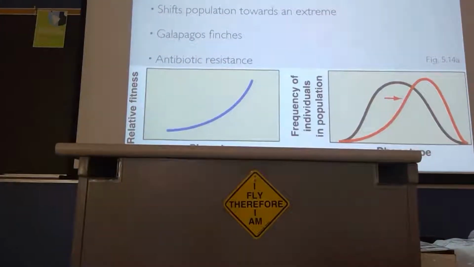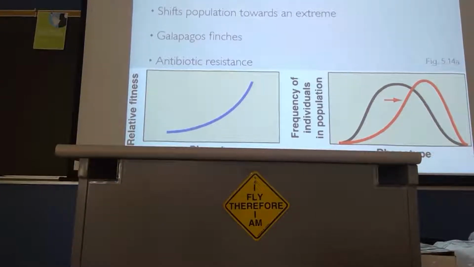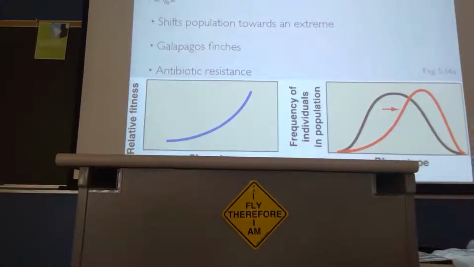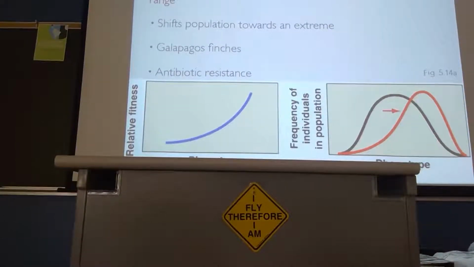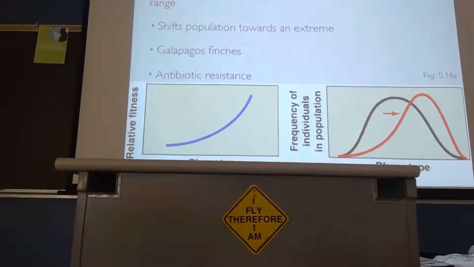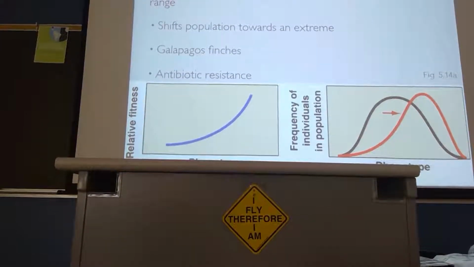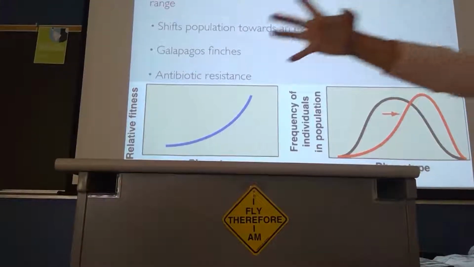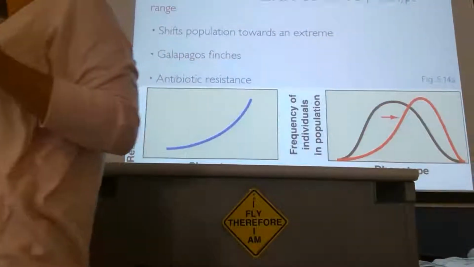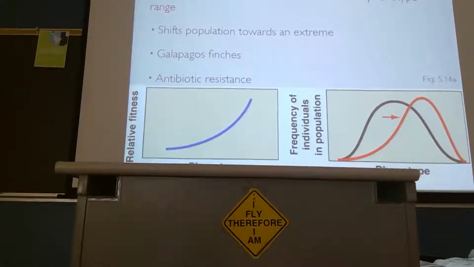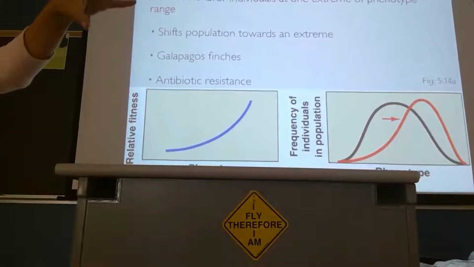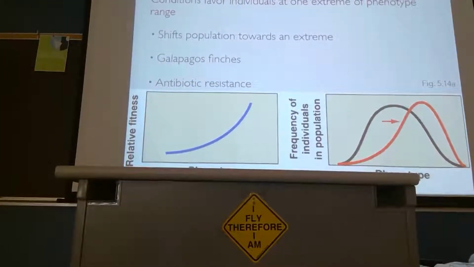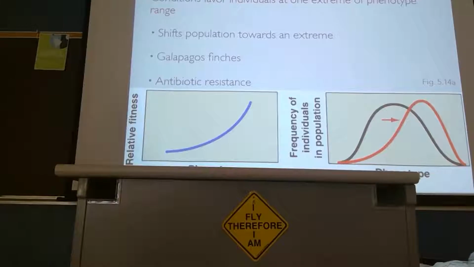Okay, so there are three scenarios that we see that often happen when natural selection interacts with the population. And the first one is what we call directional selection. In directional selection, we have conditions that favor individuals at one extreme or another of the phenotypes and the allelic genotypes that are possible. And so in directional selection, we push the population towards one extreme of the phenotypes that are possible. Everybody gets taller. All the finch bills get bigger and thicker. And you lose out on one end of the spectrum. You start to lose some alleles. So directional selection moves the whole population towards one end or another.